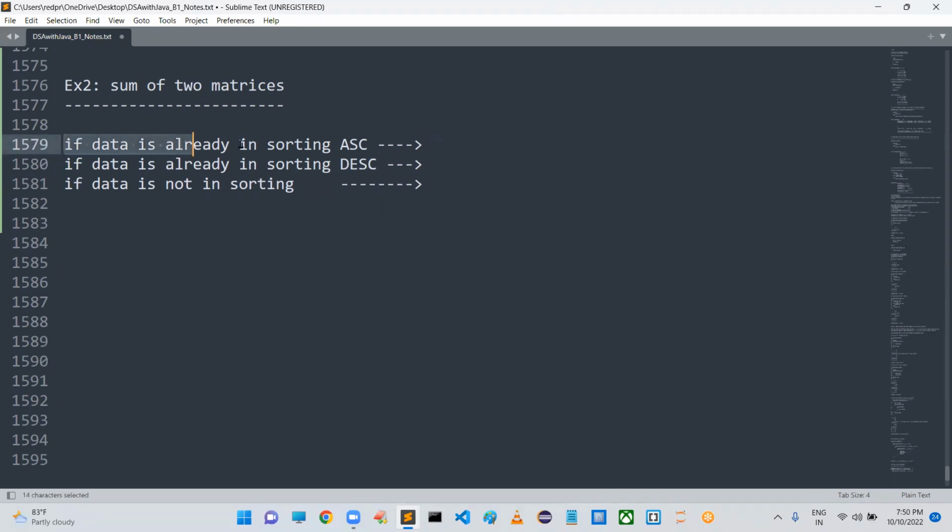If the data is already in sorted order, one performance you will get. If the data is in descending order, we have to do so much homework. If the data is in shuffled order, we have to do some average work. In all these cases, the task is going to be performed. Even though the data is in ascending order, if you submit the data, the task has to be completed. So comparisons, it will take care. But every time the false case will happen.